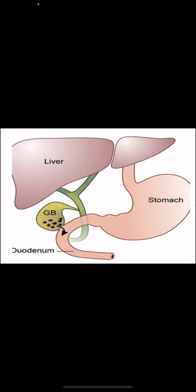هاي صورة نشوف هنا how a gallstone ileus forms. هاي الجولبتر بيها stones. هاي كوليسيستو duodenal fistula. This stone passes to the duodenum, from the duodenum to the jejunum and to the ileum, and at the ileocecal junction, which is the narrowest part of the small intestine, the stone will impact it and lead to what's called gallstone ileus.